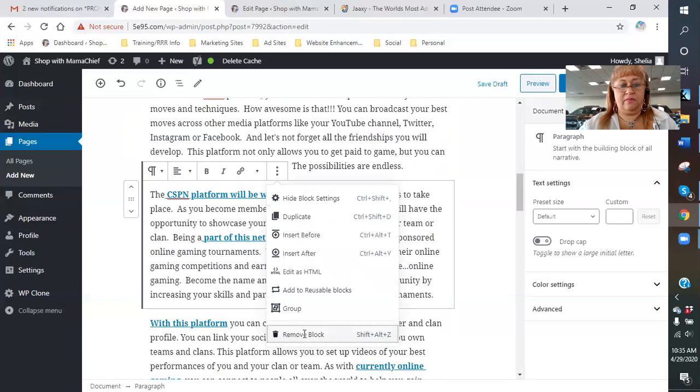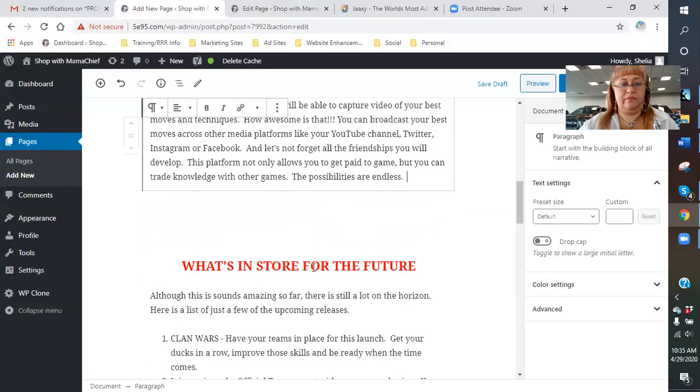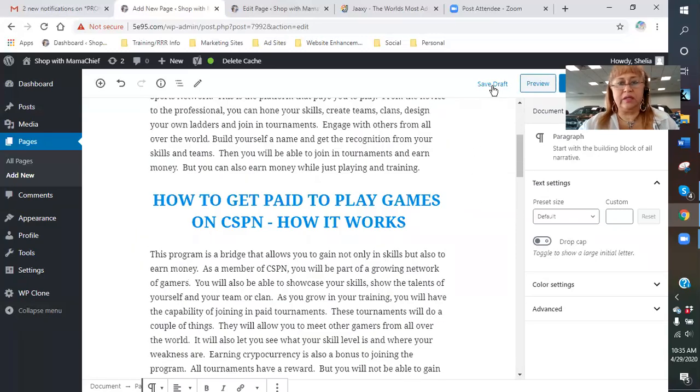So we can remove that. And we can remove this one. All right. And then let's save our draft.